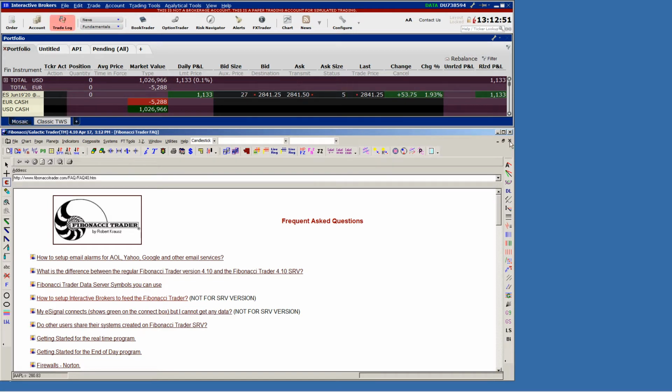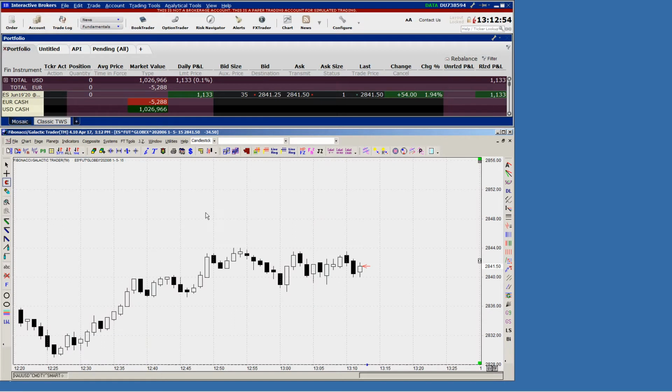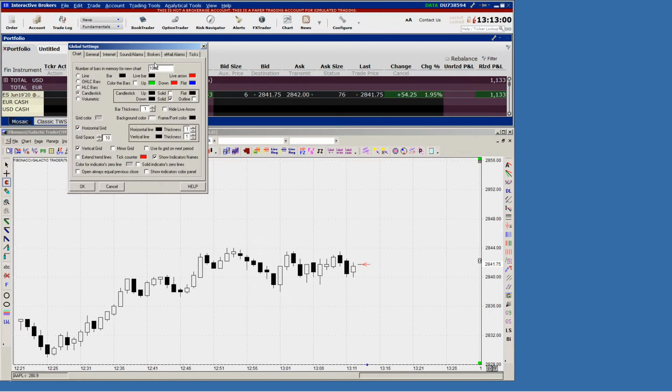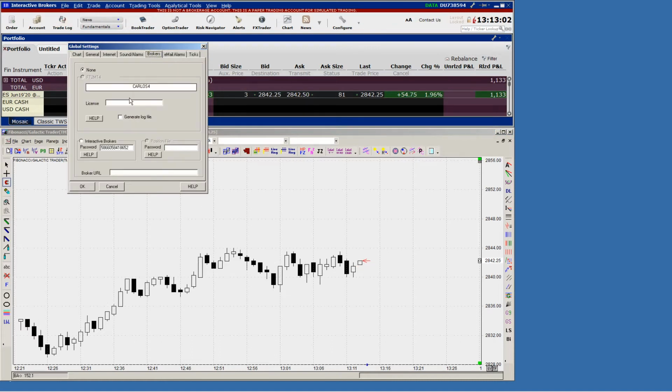All the information is in the FAQ, but after the API is installed and everything is working, you need to go to the Fibonacci Trader, Utilities, Global Settings, Brokers, and select the option to trade Interactive Brokers. You need to contact us first to get this password. We want to make sure that everybody doing the automatic trading and the trading from the chart knows what they are doing.